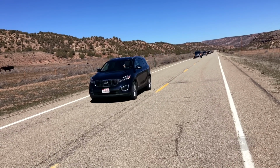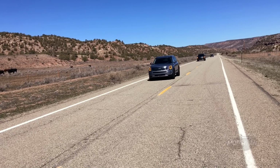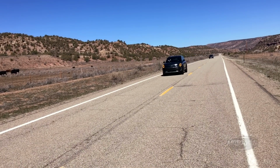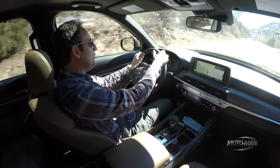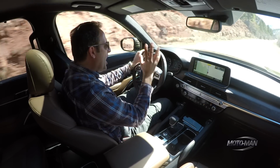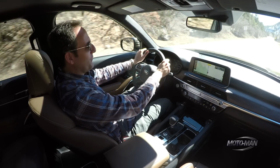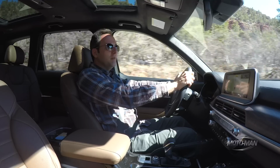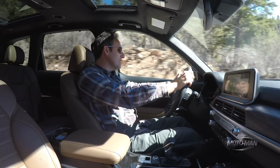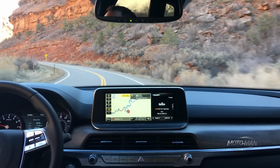You know, we talk in many episodes about how the design of a vehicle writes a check that sometimes the driving dynamics can't cash. This is one of these instances. You look at this thing and it says rugged, it says truck, it says tough, but you get behind the wheel and it immediately slaps you across the face and says, this is a car. Which is not a bad thing, because it's going to be used in the suburbs of Atlanta, places like that, not the beautiful back roads of Telluride.